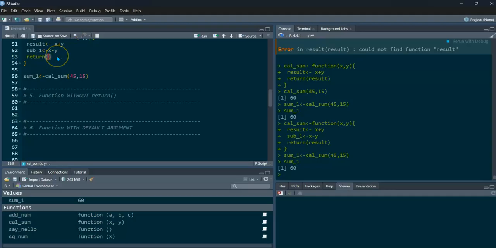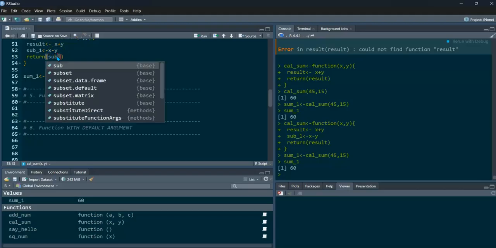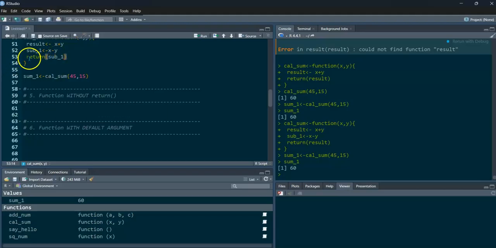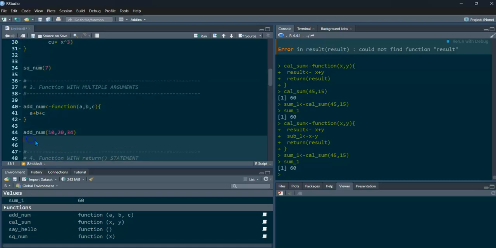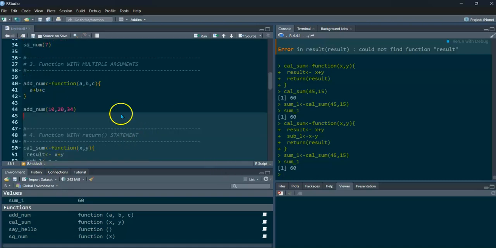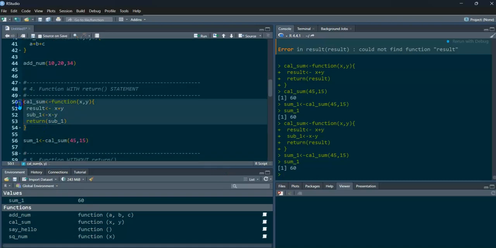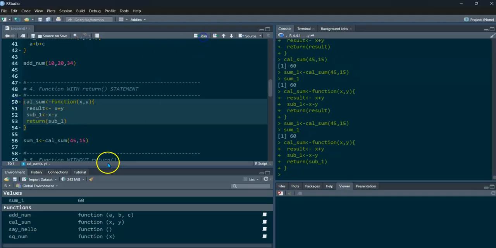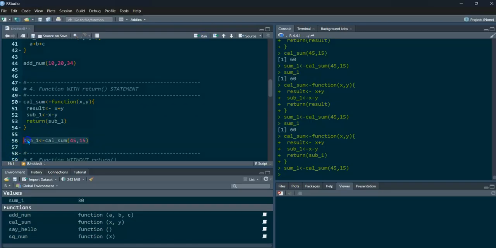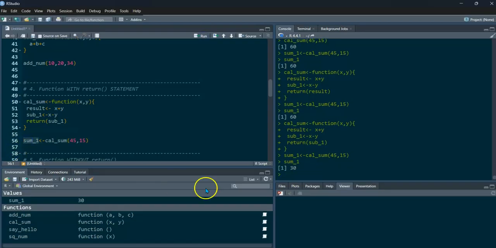Let's change this to sub underscore one. Now run this function. Whatever you pass in a return, it will return that value. The basic concept is this. Now run this and print this, showing 30 because we changed the value in the return statement.